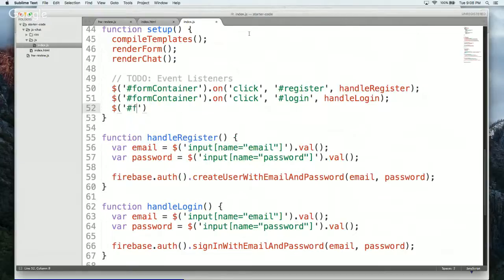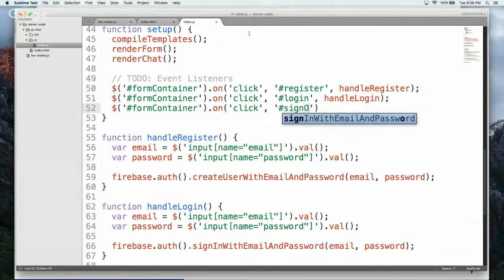So we can also use the form container. On its click event for that sign out button, we're going to handle sign out. Whatever we want to call it. Could have called it log out, I guess, but I didn't.